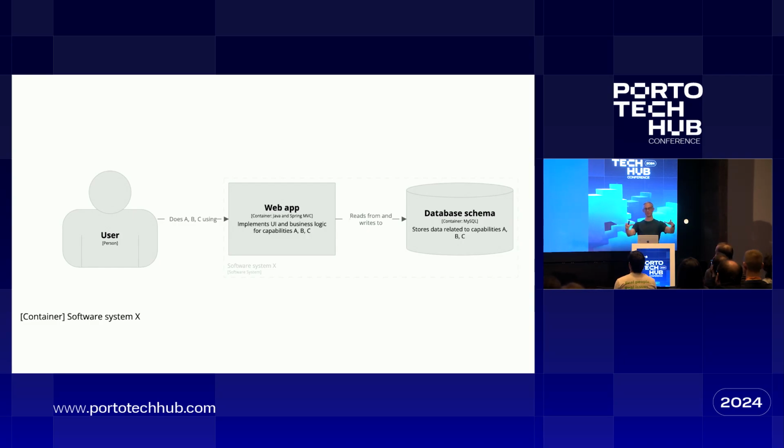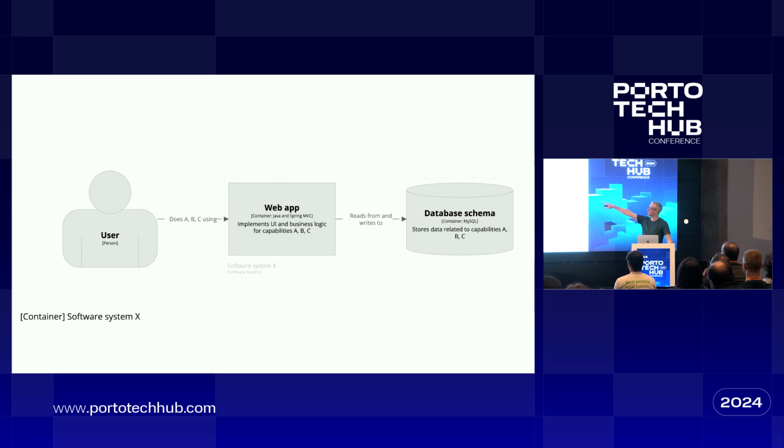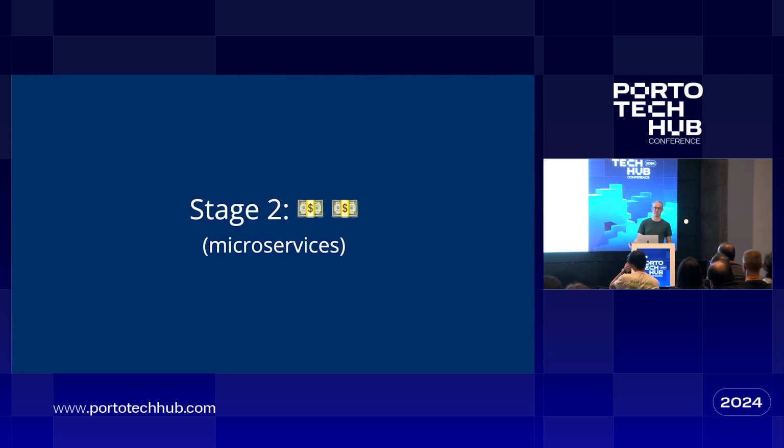Imagine we work for a small startup, we have no money, but we need to build a first version of our system to get customers. So we're going to go with a monolithic architecture. This is our context diagram. We are a team building system X, and it provides business capabilities A, B, and C. And there's one type of user. So that's our context diagram, nice and simple.